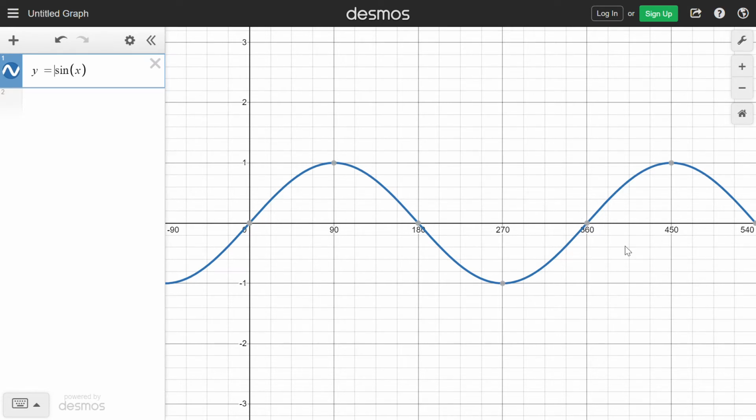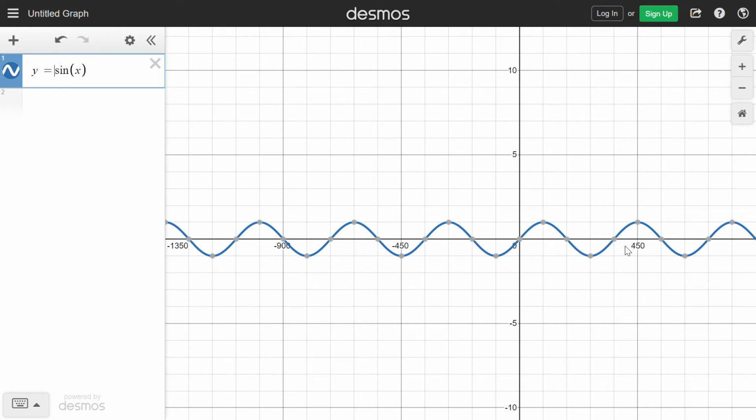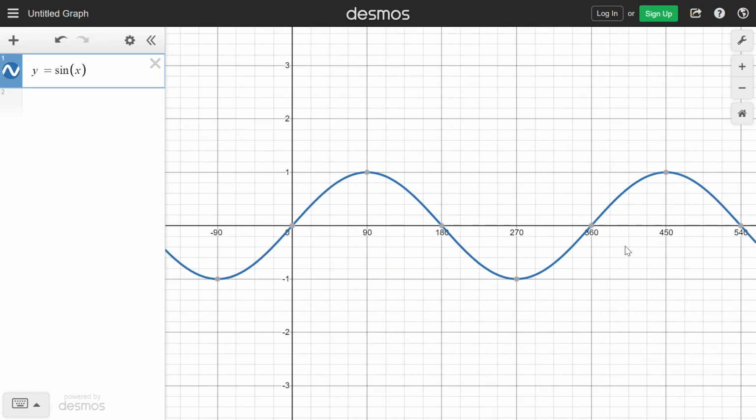And if I zoom out, what you will quickly see is that this wave goes on and on and on. It is an unending wave. You may also have seen things that look like this before, and if you've taken physics, you will have most likely come across sound waves, light, anything on the electromagnetic spectrum, you will see these waves. But we're going to think about light waves, not sound waves, for the majority of these videos, because that's something we can really imagine manipulating. So this is our sine wave.